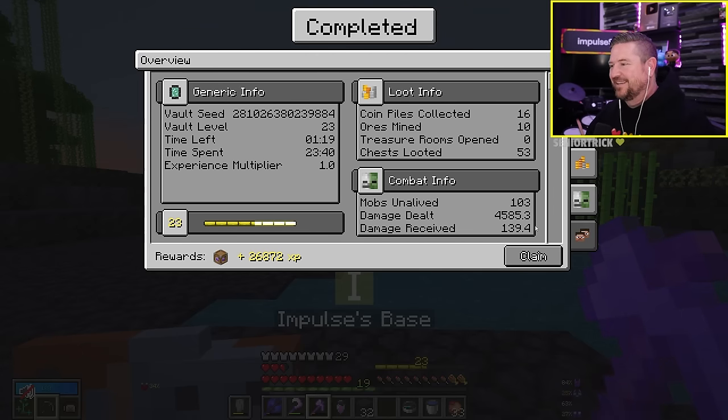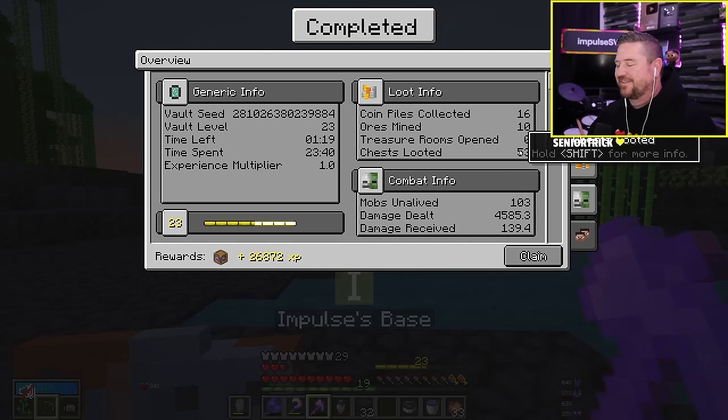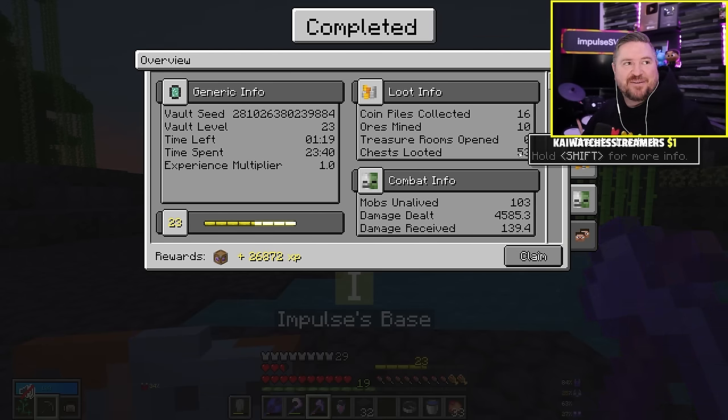Oh, man. All right, we killed 103, chests looted 53. I mean, I got to get better. I got to get faster. It's those magma, they're just slowing us down so much.